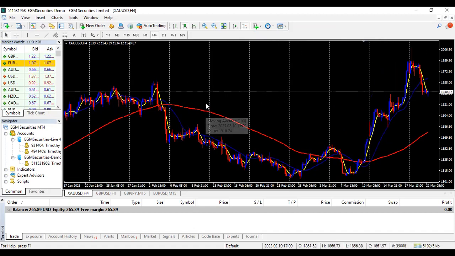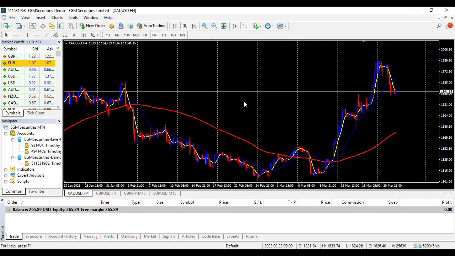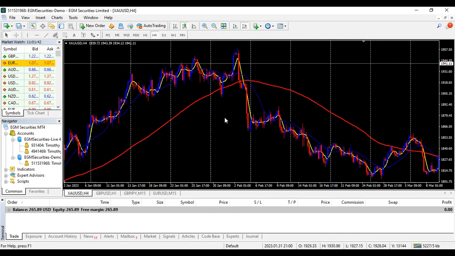And now I want to show you how to interpret them. How do you trade these moving averages? First of all, there are 2 ways. We have the cross of the moving averages. When the moving averages cross, it's a change in trend or a change in direction. Here you can see this was an uptrend. The 20 moving average and the 5 moving average crossed below the 100 moving average. And the moment it crossed, this cross shows a change in direction.